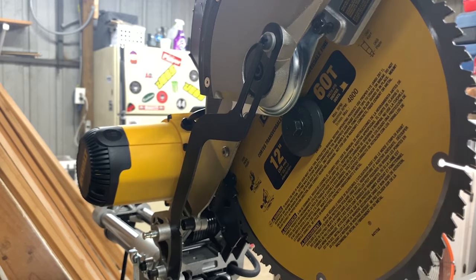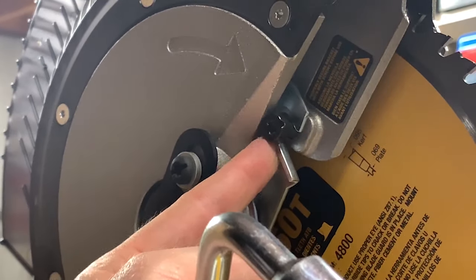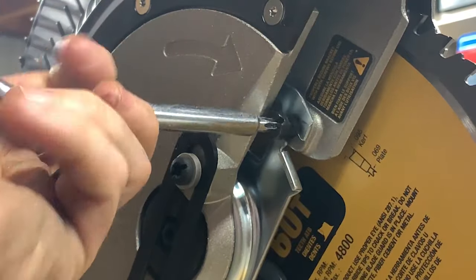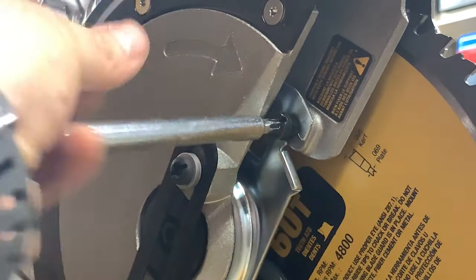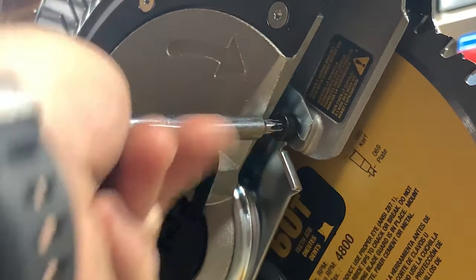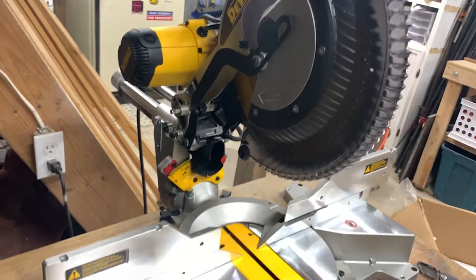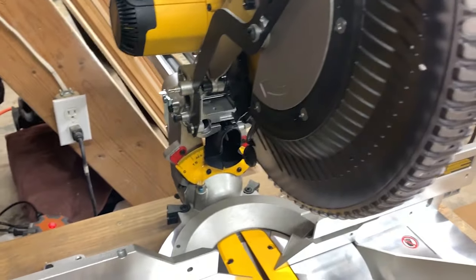Tighten it down. The last thing you want to do, obviously, is make sure that this guard is back engaged here and that this little bolt is screwed back down, which is going to keep your guard in place like it should be and not rattling around or getting in the way of anything it shouldn't be. There we go. So I do have it plugged in temporarily here. I want to test it just to make sure everything's working before I keep going. And let's hear how it sounds.